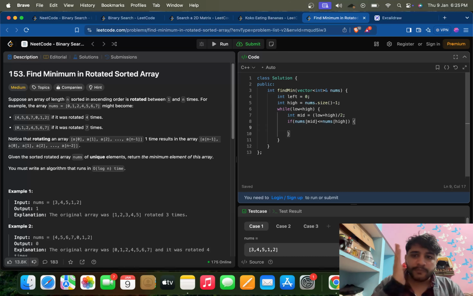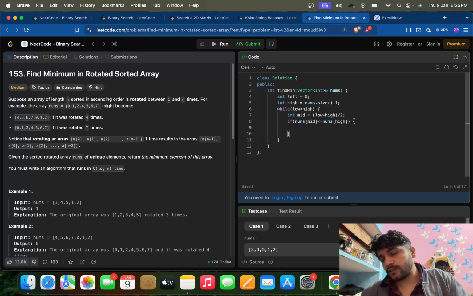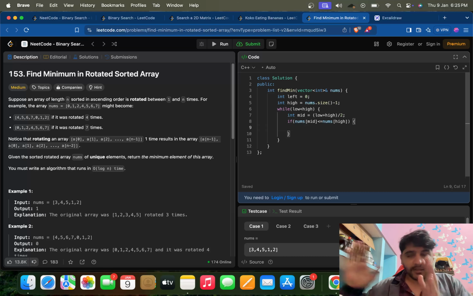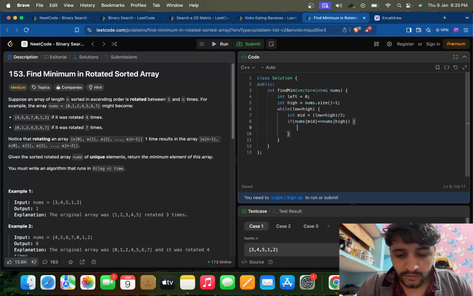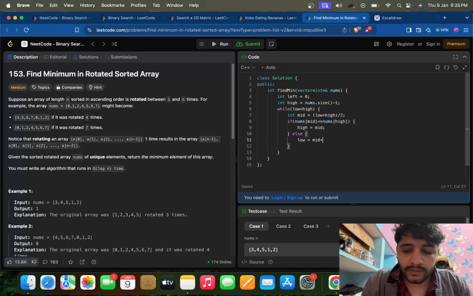Like if mid is smaller and the high one is bigger, then this side is working fine. So smallest will be on this side, so high will be equal to mid now, and else low is equal to mid plus 1, right?